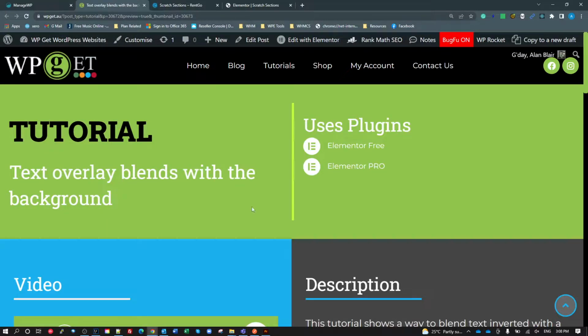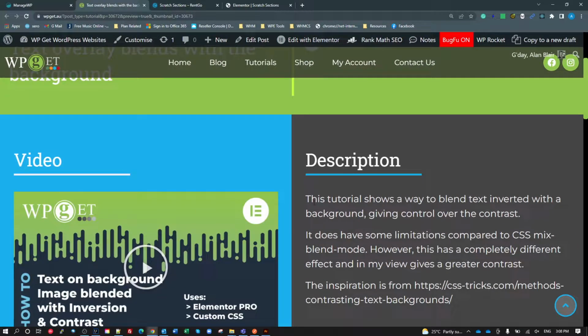Probably going to come up with a better title than that, but what I want to do is actually blend text which overlaps a background image. And I don't want to use this CSS mix blend mode because it's really not effective enough in many cases. This is very similar to Photoshop with your layer blending, where you've got lightness, color, exclusion, a whole bunch of other modes in there which are now available in CSS, which can be effective in some cases, but that's not what I'm looking for here.